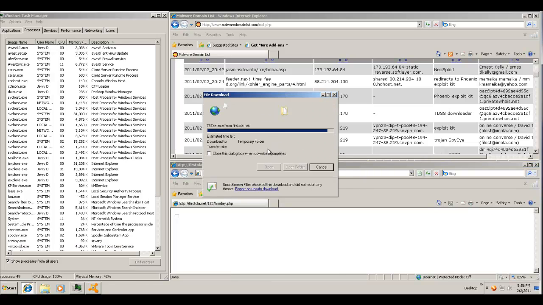This is all 0-day stuff, and keep in mind, this is a beta. I'm not going to be too harsh with it until the final version comes out. So it's still interesting to see how it does in beta. Yeah, it looks like something got through there and disappeared. Alrighty, that was a Trojan Spy Eye that we just put in there.